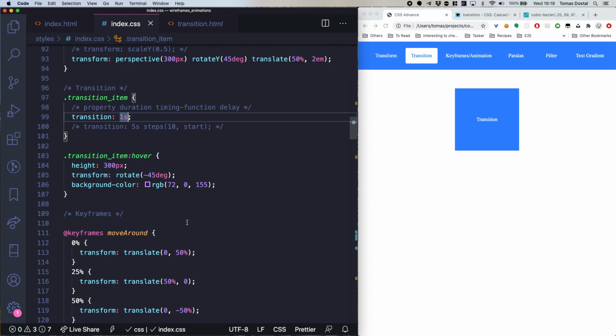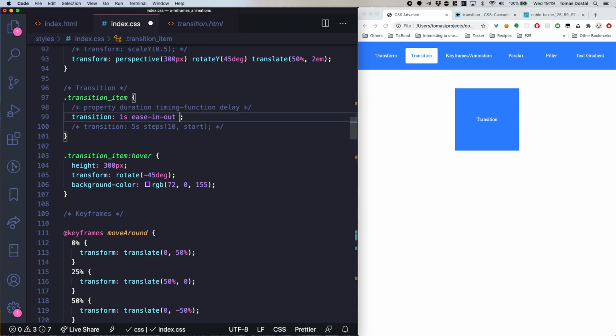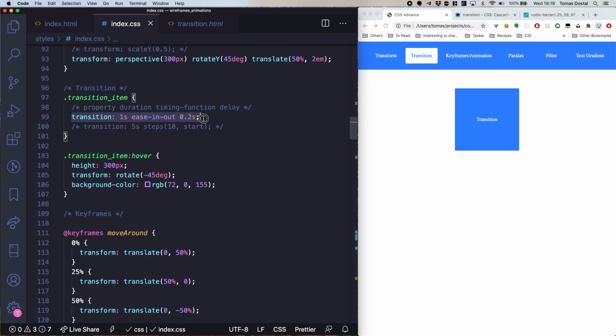You can then say we want it to be with ease in and out, let's say, and then it will happen like that. And then you say you want to delay it by 0.2 seconds, and you will get the delay. So it's only up to you how you actually construct this, but you can write it either like this, or you can actually write it out.